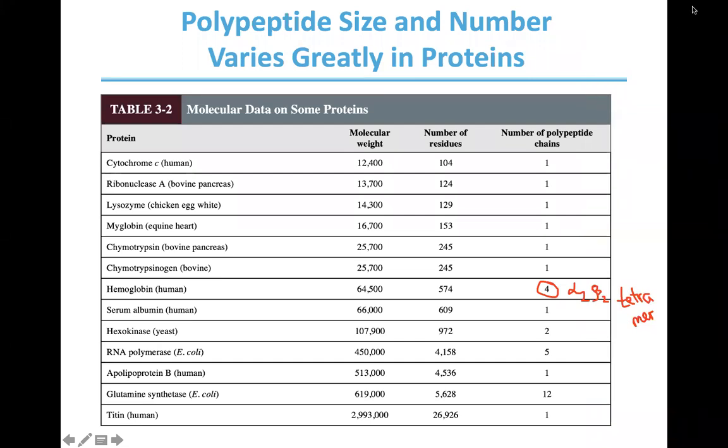We were talking about proteins, and specifically about their size: the molecular weight and the number of residues. I asked you why the molecular weight is not always directly proportional to the number of residues. In general, it is close to proportional. If you have the molecular weight of a protein, you can approximately estimate how many amino acid residues are present. Because we have 20 amino acids, you can use the average molecular weight. So let's try to estimate that.